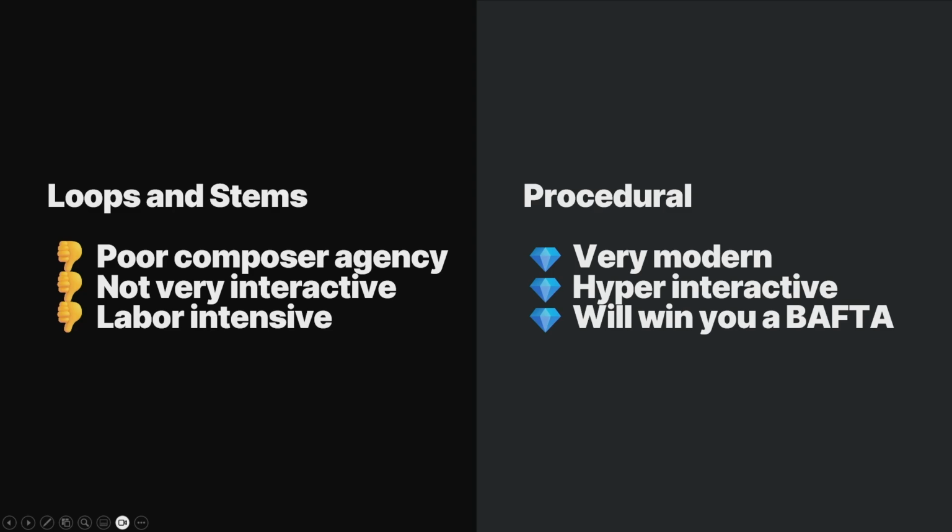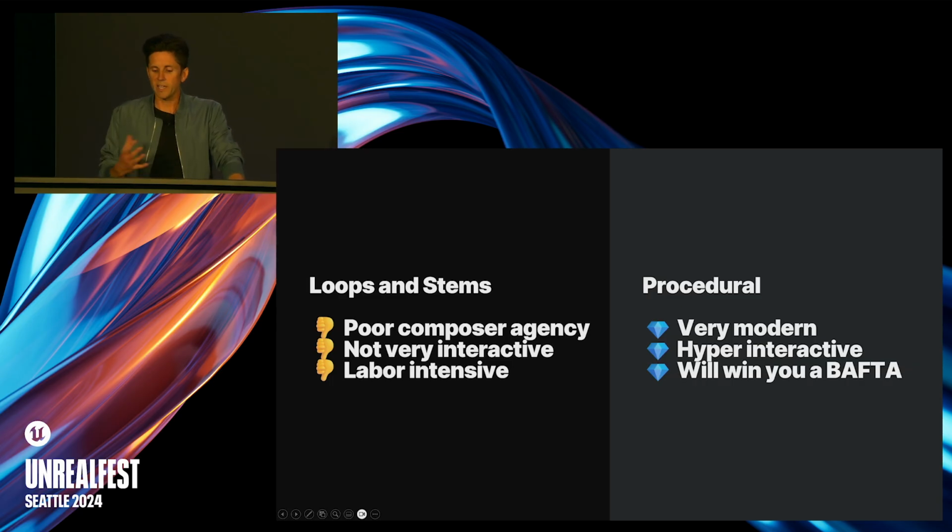So there are obviously beautiful and amazing scores that are being created today, where some of it is purely linear and triggered by a specific event. And some scores are really pushing the stem and loop system to its limits by having multiple variations of the same piece in different keys with certain logic to switch between those. But that is a respectful amount of work just getting something up and running, and the same thing would be trivial to do instead with a procedural music system.